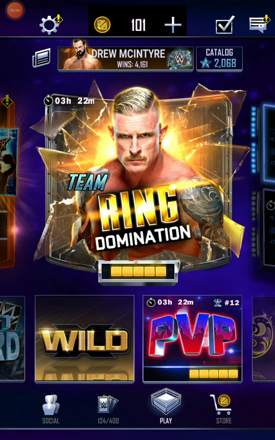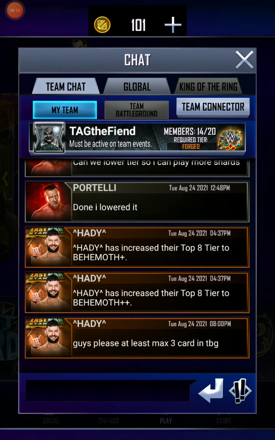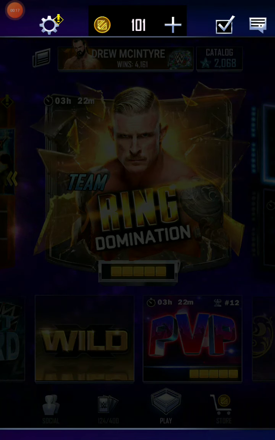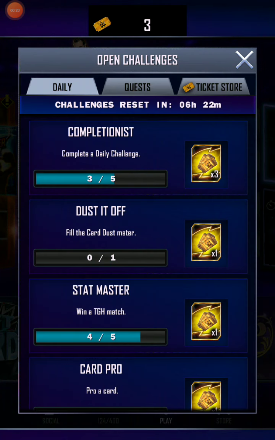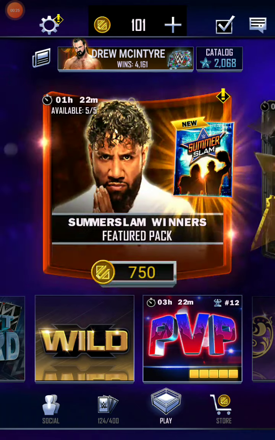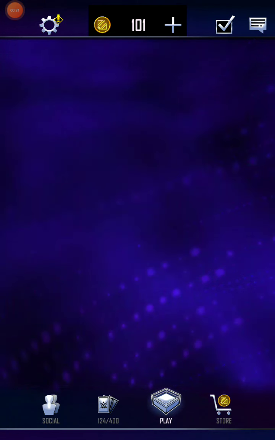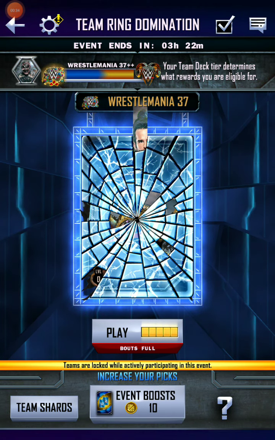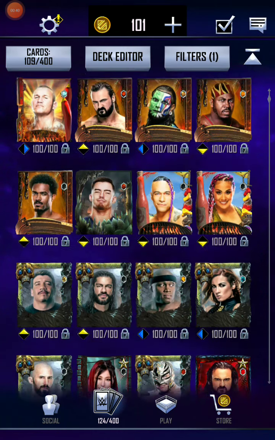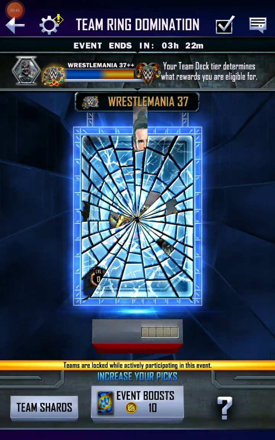So in today's video we're gonna play WWE SuperCard. So let's start the game. As you can see here, I have joined the team, and today we are going to do some of these quests. I'm not gonna complete them all. First we have 0 picks, as you guys can see, and team ring domination is going pretty nicely. Well, actually, we got a forged Montez Ford. It's quite cool.